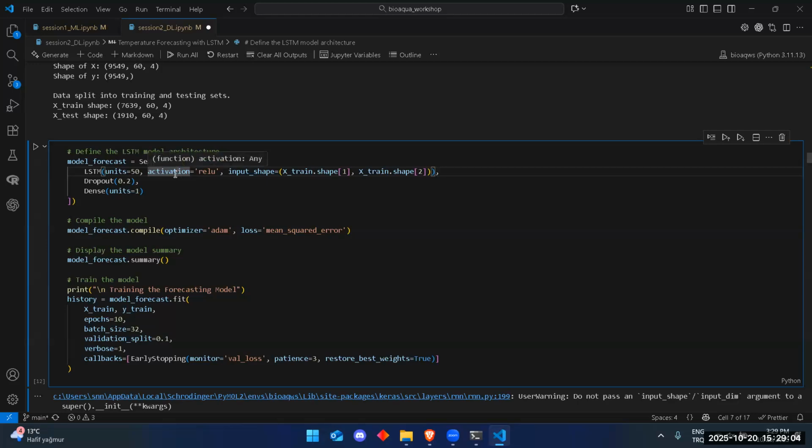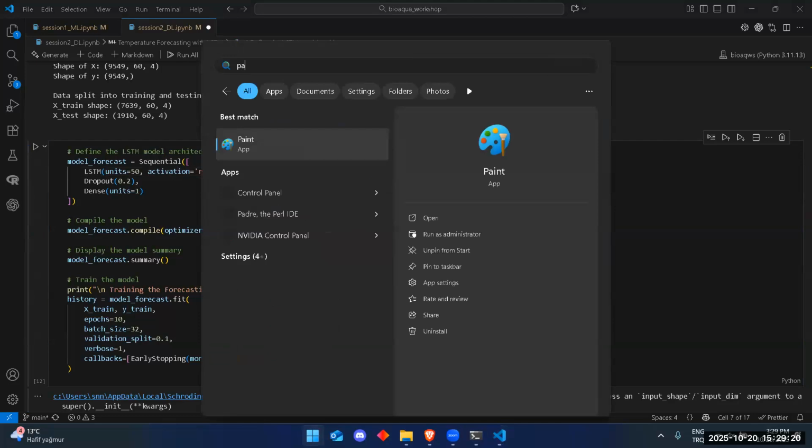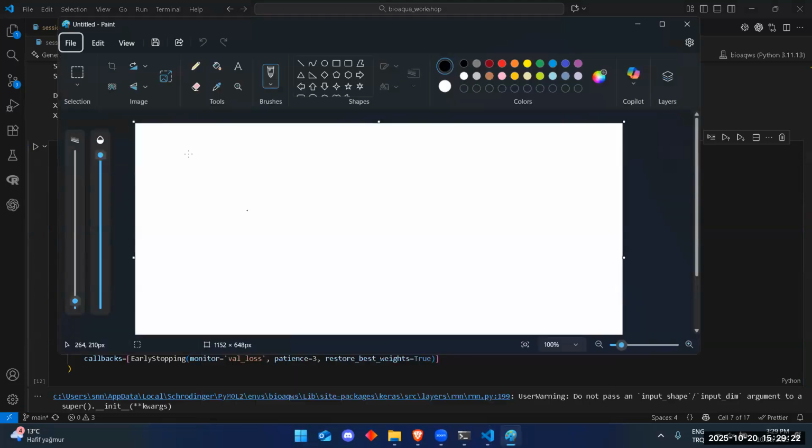So what is an activation function? Actually, we talked about it earlier in lecture 1 or 2, but I can simply explain. Think of a simple brain neuron. I just open Paint again here. So I think of a single brain neuron, and here is neuron number 1.